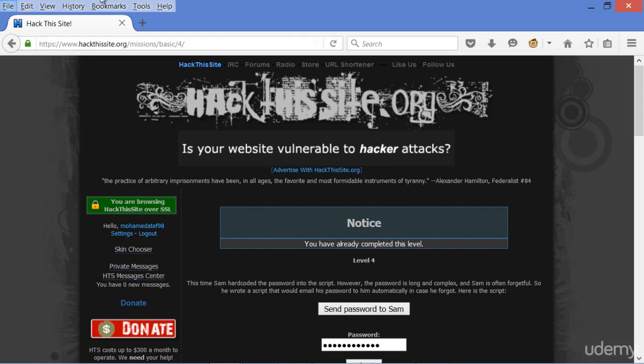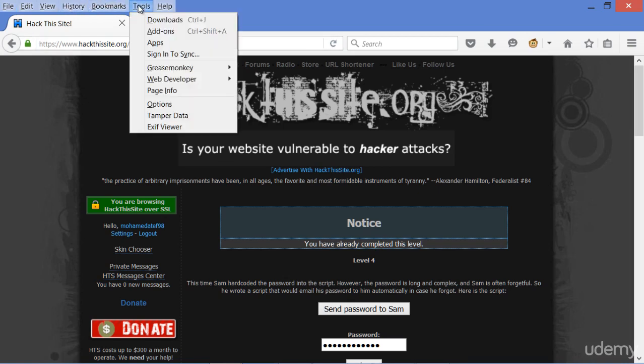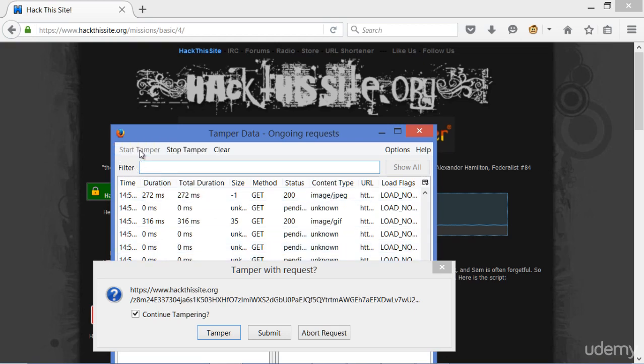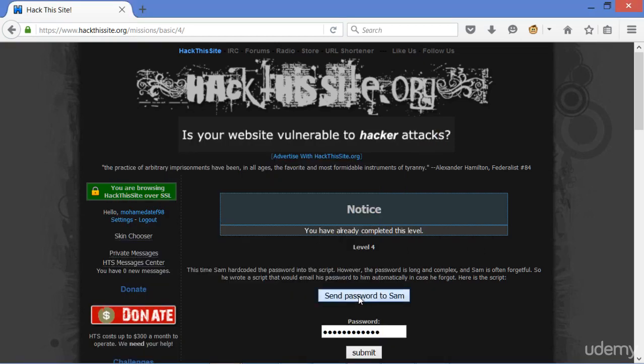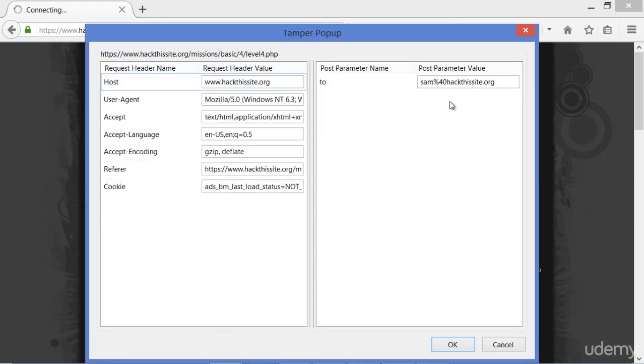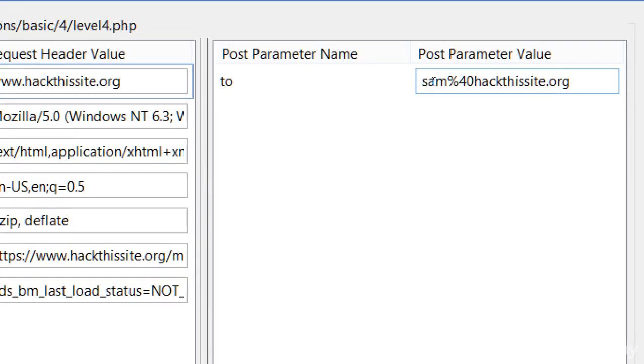So let's run Tamper Data one more time. Tools, Tamper Data, and start tamper, and click on send password. The information will be intercepted, and click on tamper. And this is, I believe, Sam's password, and I can change that to my own. By the way, the at sign in Tamper is %40.